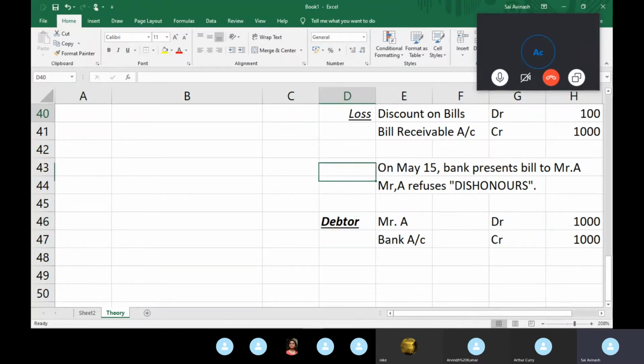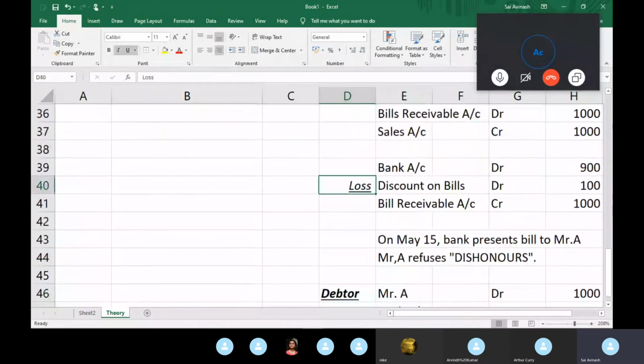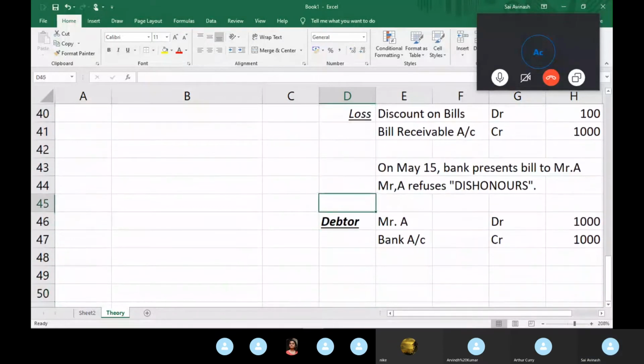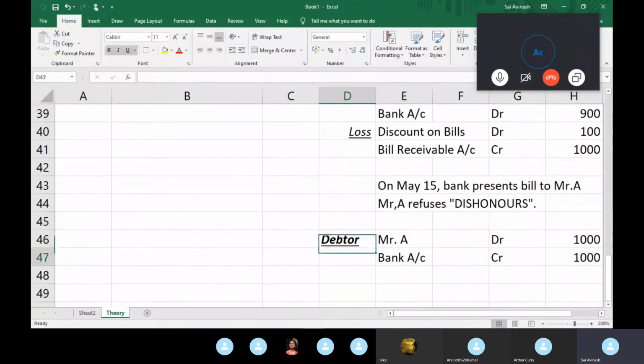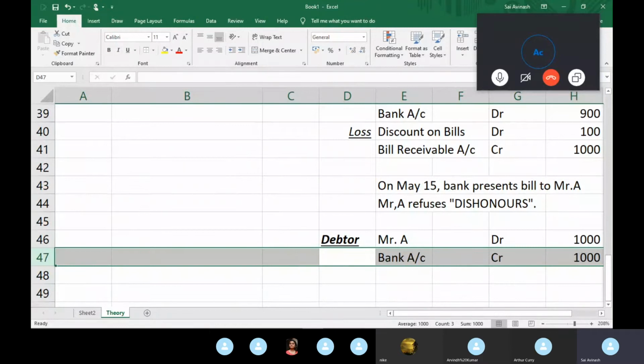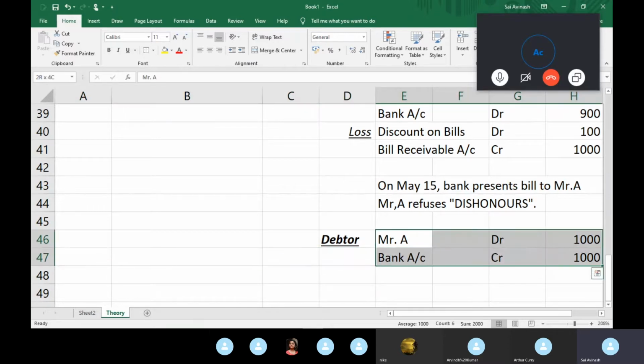Okay. So the two ideas that we're going to use now are the concept of dishonoring and the concept of discounting. Let's say that today the bank has reduced the money because the bill has been dishonored. But I wouldn't know about it unless I update my passbook with the bank. So as of today, the bank has reduced the money from my bank account, which even the passbook will show as a lower value. But my books of accounts will not show the reduction, if I have not recorded this journal entry yet, because I wouldn't know about this yet.